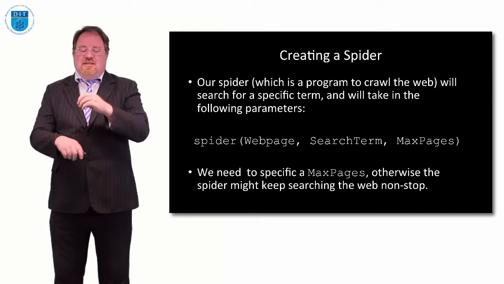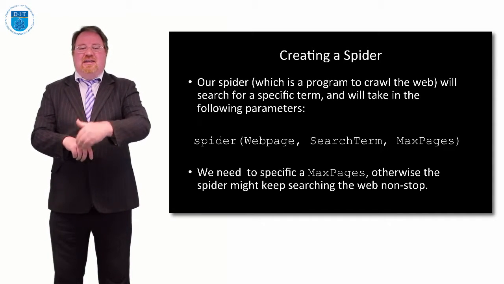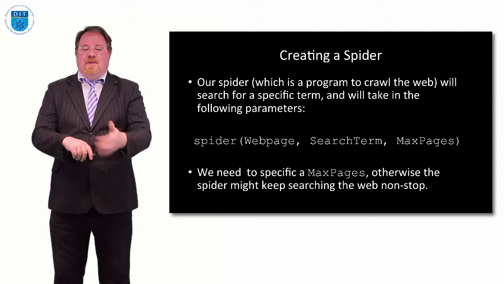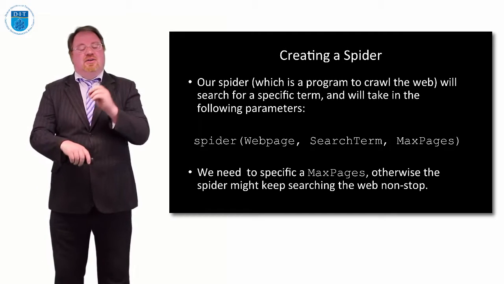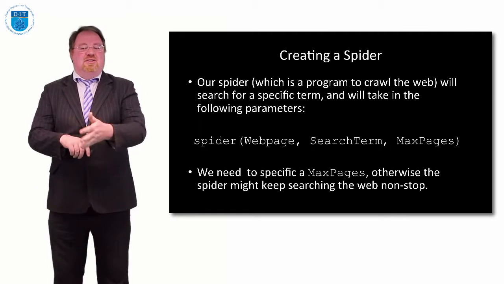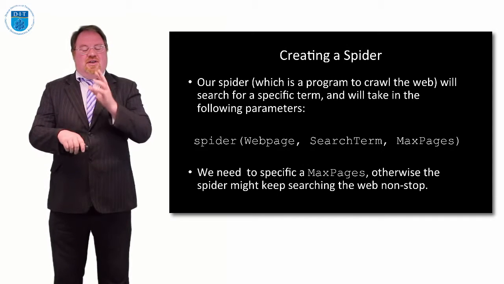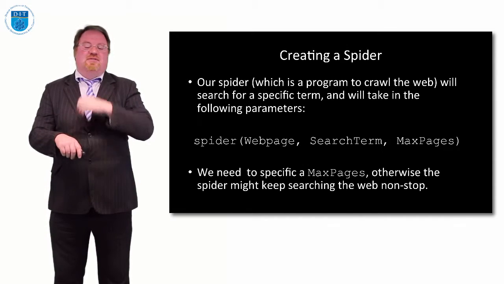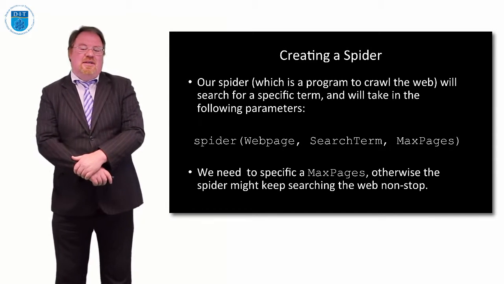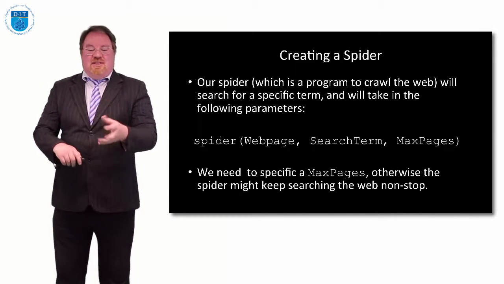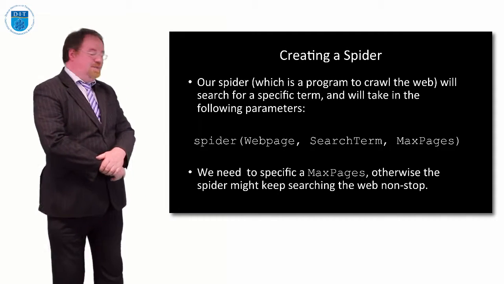So I say, here's a home page that has no links on it, or it has just one link, and that link goes nowhere. So if I suggest a max number of pages of 10, and I go to a page that just has a link to another page and then stops, I'm only going to get 2 pages. On the other hand, if the page links to loads and loads of other pages, if I say max number of 10, it's only going to do the first 10 and then stop. And while it's visiting these pages, it's going to look for the specific search term we've specified.